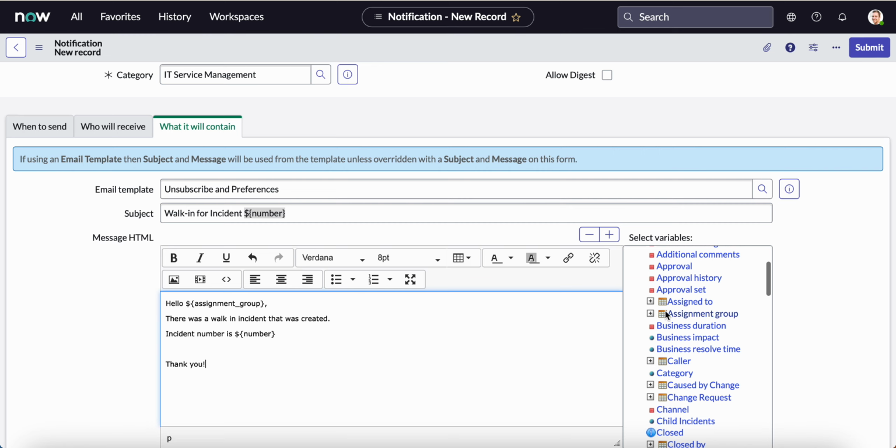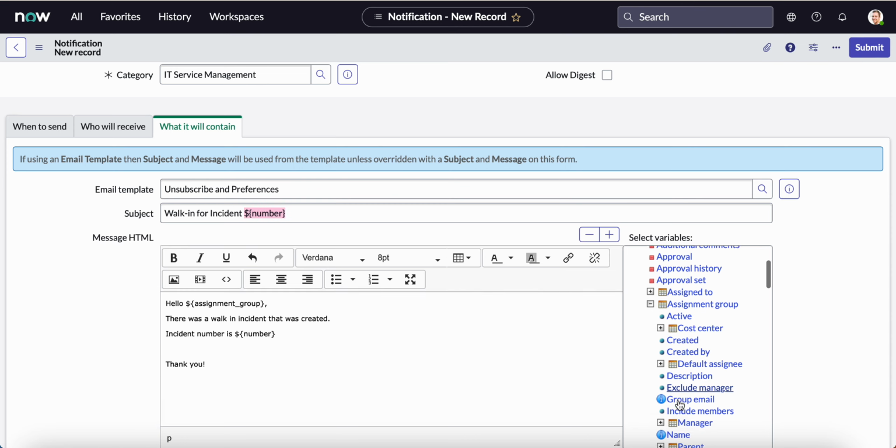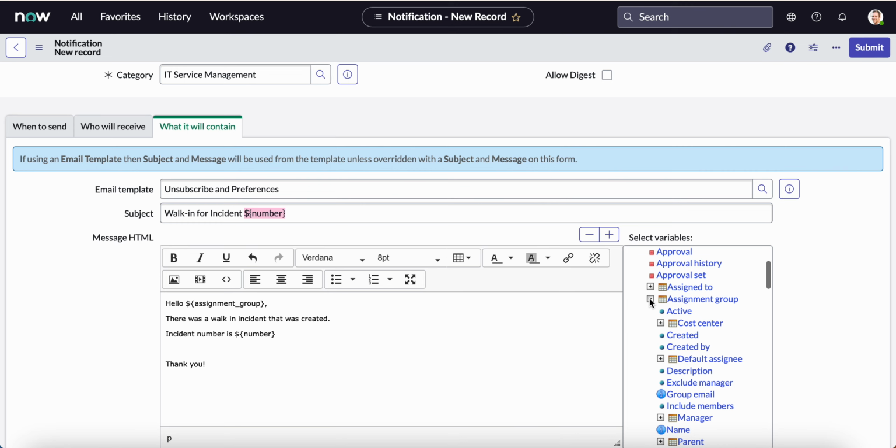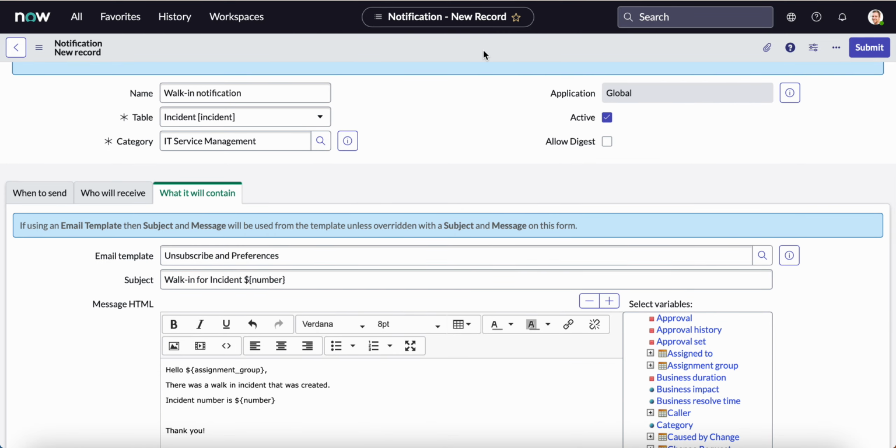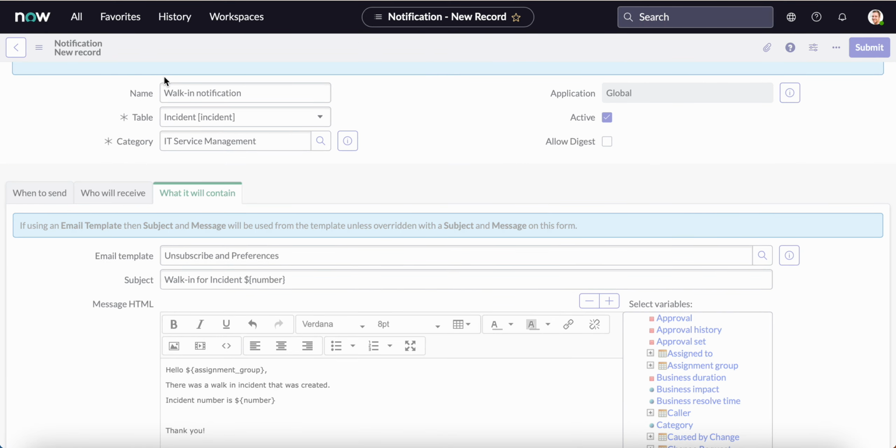So if you wanted to grab any fields from the assignment group table, you would just go ahead and expand it and get it from there, or from the assigned to, and so on. But anyhow, now we will go ahead and save this.